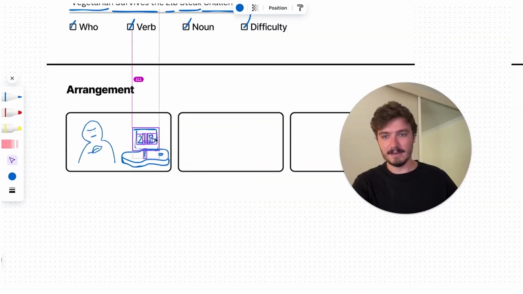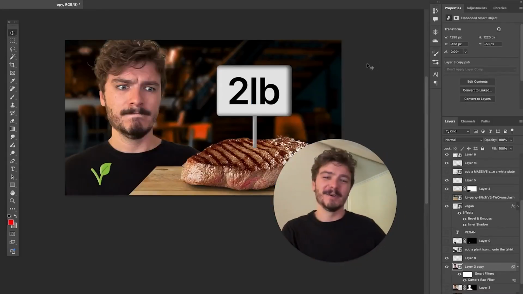After that, we went through the arrangement and we looked at what's the most ideal way to arrange all of these different elements. That way our brain can easily understand what's happening in the thumbnail. Then in the fine-tuning stage, we took all of these elements and put them together in whatever program you're using. And yes, you can add a few elements like shadows and bevels and all of this stuff. But really the important thing in this step is to take what your arrangement is, screenshot that, and use that as the backdrop so you know where everything should be placed.